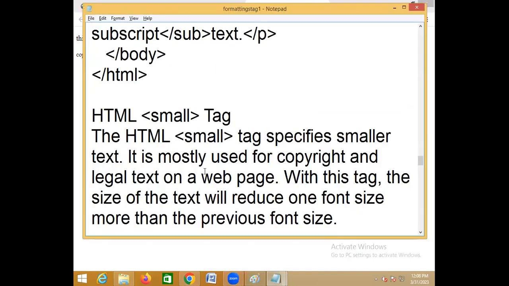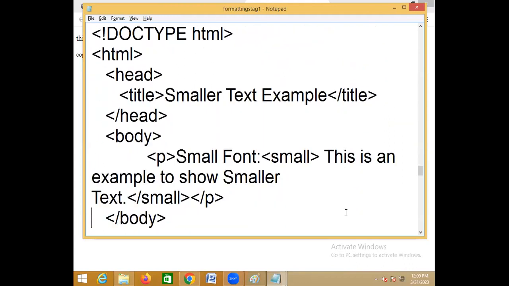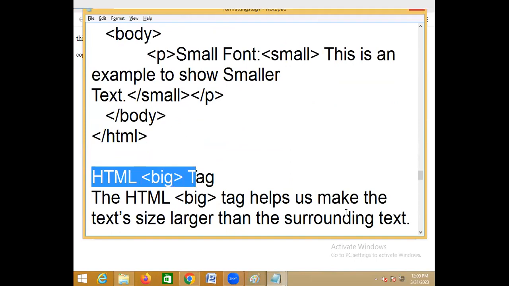Now this small tag. With this tag, the size of the text will be reduced one font size more than the previous font size. That is done by using a tag called which one? Small. There is one more tag. What is that? Big.